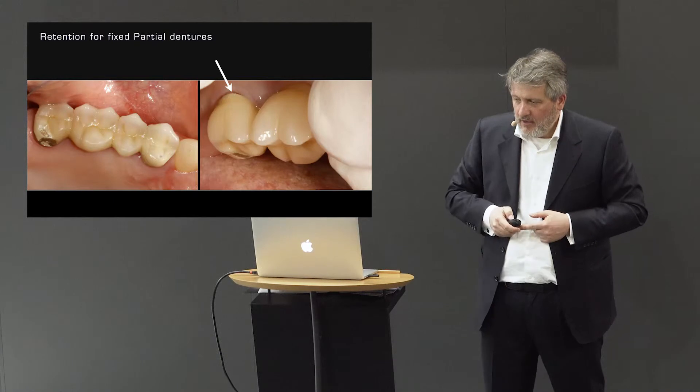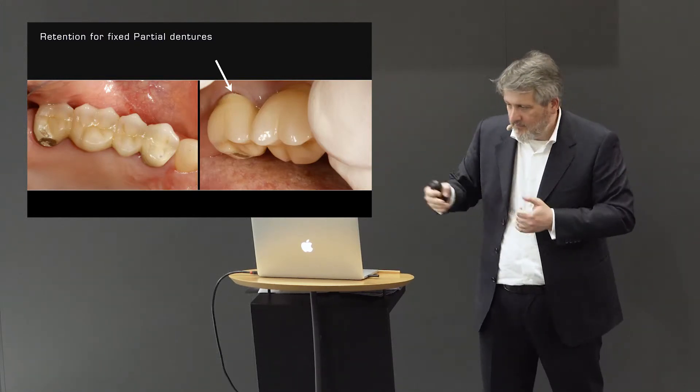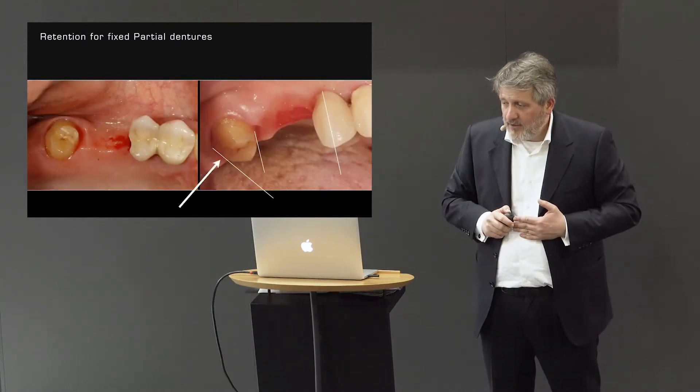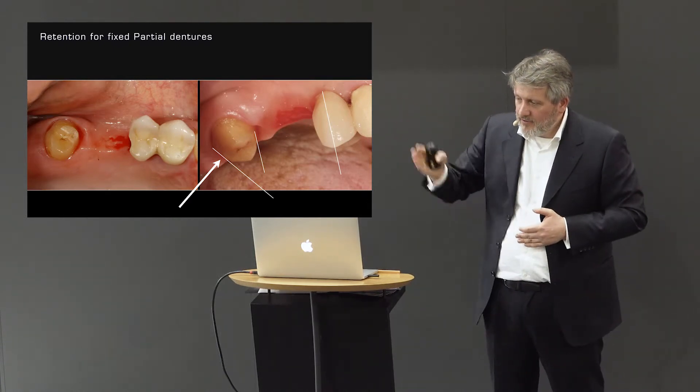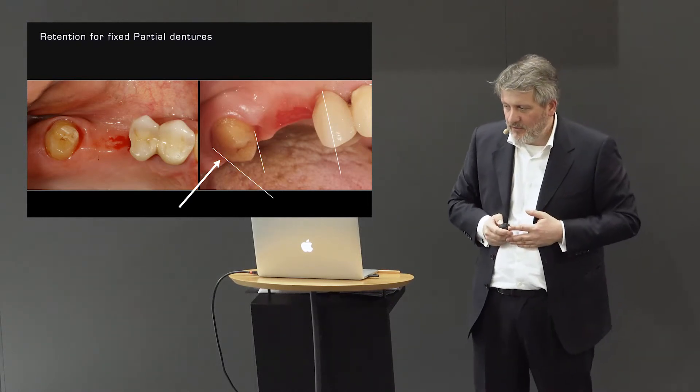In one case I saw that the distal was still in the mouth because it was stuck to a premolar or two, but the distal side had been prepped much too flat relative to the insertion direction and of course de-cemented there. I solved this with difficulty by doing an adhesive buildup with flowable composite, trying to make the prep as parallel as possible, adding an additional retention groove, and — knowing the groove doesn't have to be long — choosing full-contour zirconia for the last tooth with self-adhesive cement. And it worked.